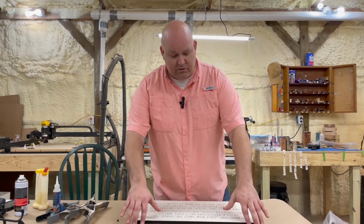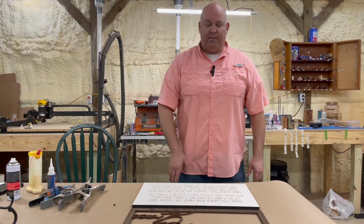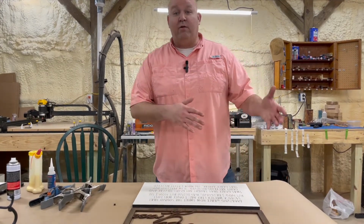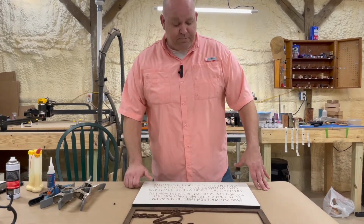Everything got the stain dry on there. This is a dark walnut stain. I don't know if I picked it up in the video last night whenever we were getting this thing stained, but this is a dark walnut stain.